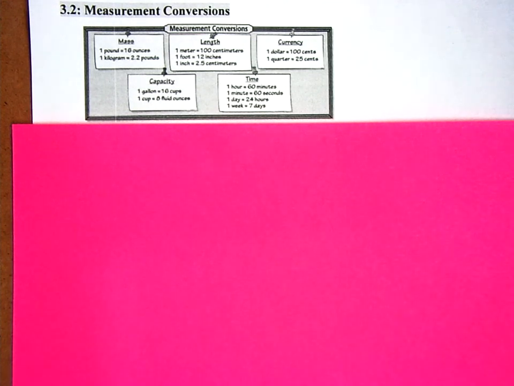Today we are talking about measurement conversions and how proportions can be used to do the conversion among units. This can be very useful for people who are not sure whether they need to multiply or divide when they are going from one unit to another unit, especially when we talk about metric units, because many people are not familiar with them. If you are using proportions, then it really does not matter. As long as you know how to set it up, you will find the correct answer.